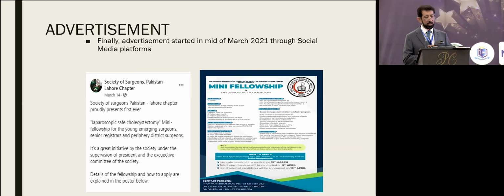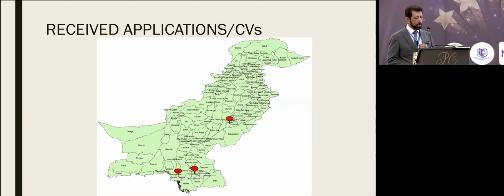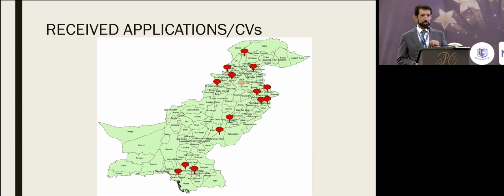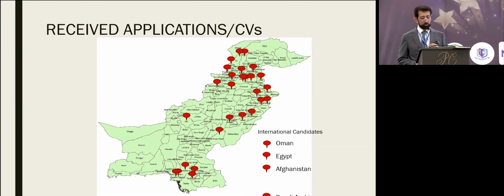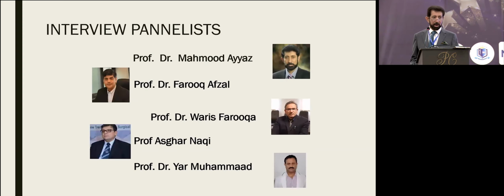So this was the advertisement. And to our surprise, when we advertised, applications started pouring in from all over Pakistan, from KPK, from Punjab, from Sindh, from Balochistan. And to our surprise, there were 4 applications from abroad as well: Oman, Egypt, Afghanistan, and Saudi Arabia. So the trainees and the residents and the supervisors really felt that this was the need of the hour. So this was a great intervention, actually. We were ourselves amazed at the kind of applications which we received. So we had to shortlist them. We had a committee.